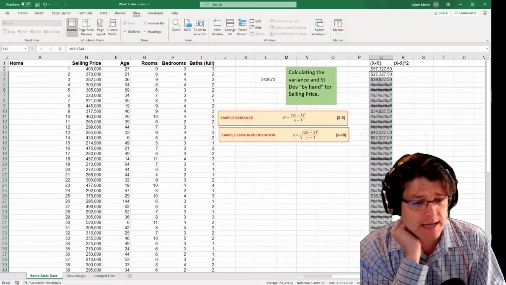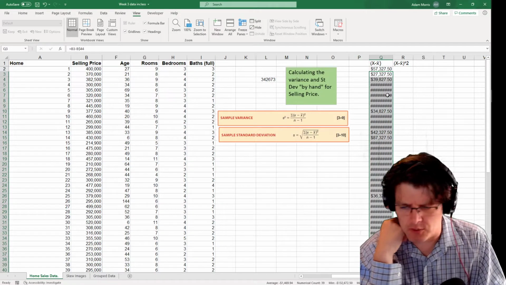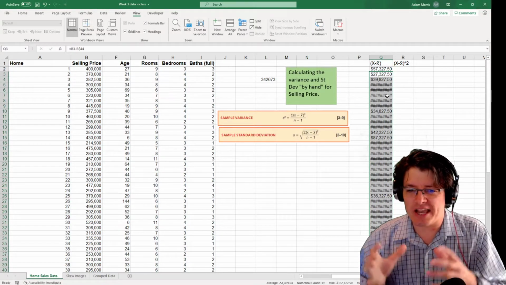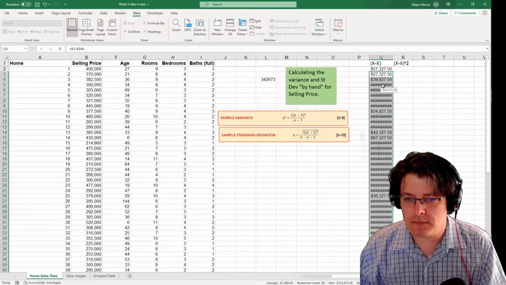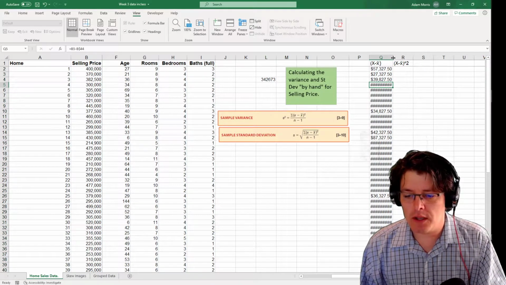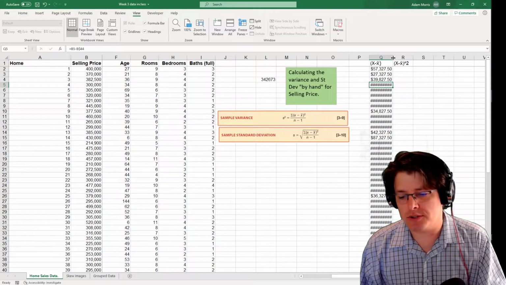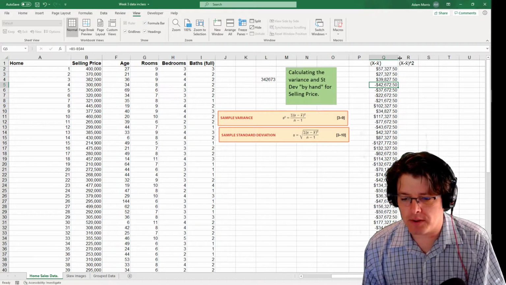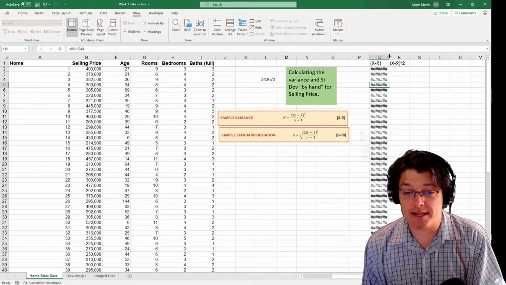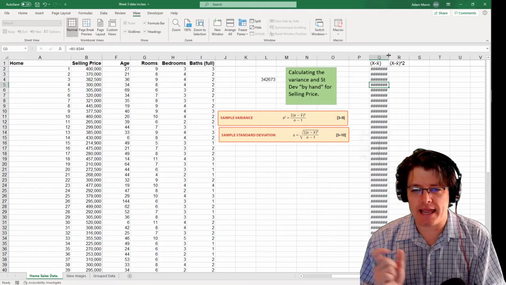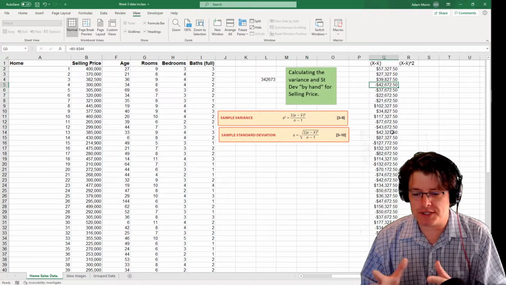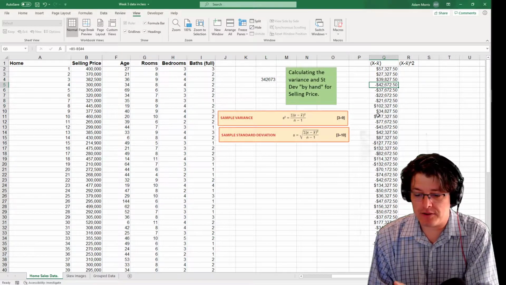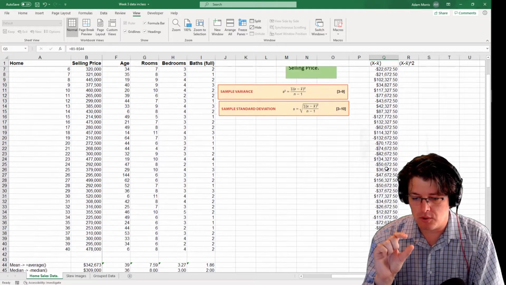And if you see on my screen, I have a bunch of pound signs. Hashtags, I guess. And that's an indication from Excel that they couldn't fit the whole expression in the area. So to counteract that, I can just double click up here or click and drag and make this column wider. Okay, so if you ever see those hashtags, it's because Excel can't fit what it needs to say in there. So you can just rescale. Okay, and so now we have the values or the deviations from the mean.